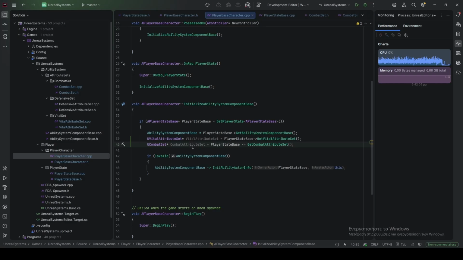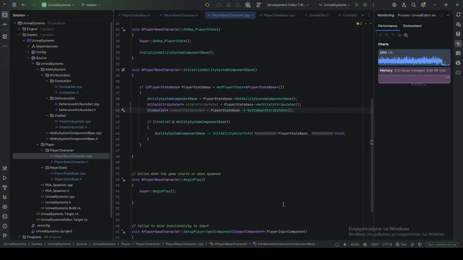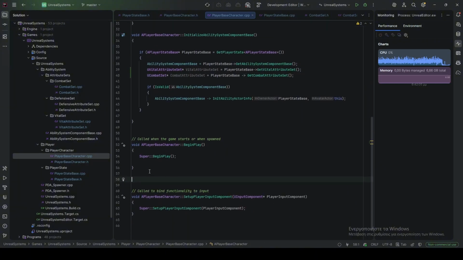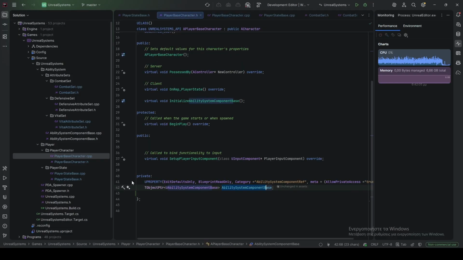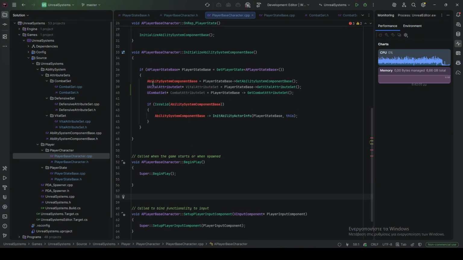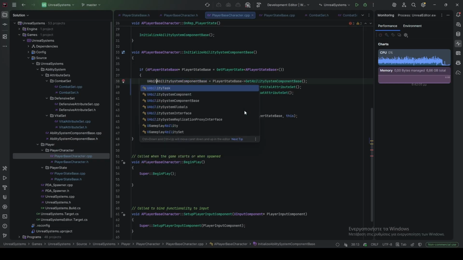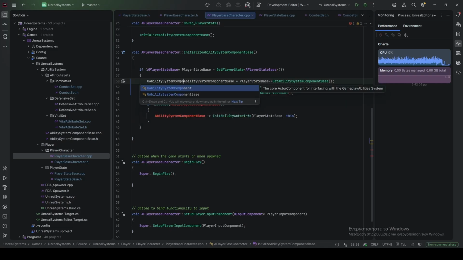This says that the local variable combat attribute set is never used. I don't think I need to use it right now. I don't know if this will break the system. I don't know if I need to hold the pointer inside the player base character. Basically I could do something like this as well. Instead of saying UAbilitySystemComponentBase, I could say UAbilitySystemComponentBase, and this will be a pointer.